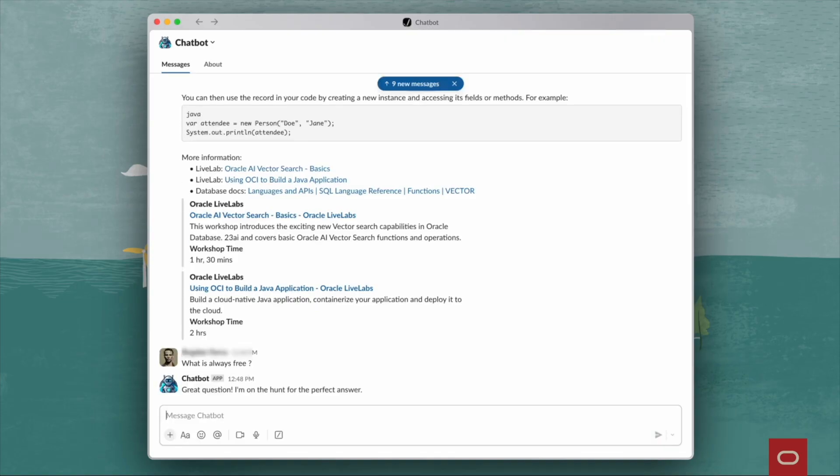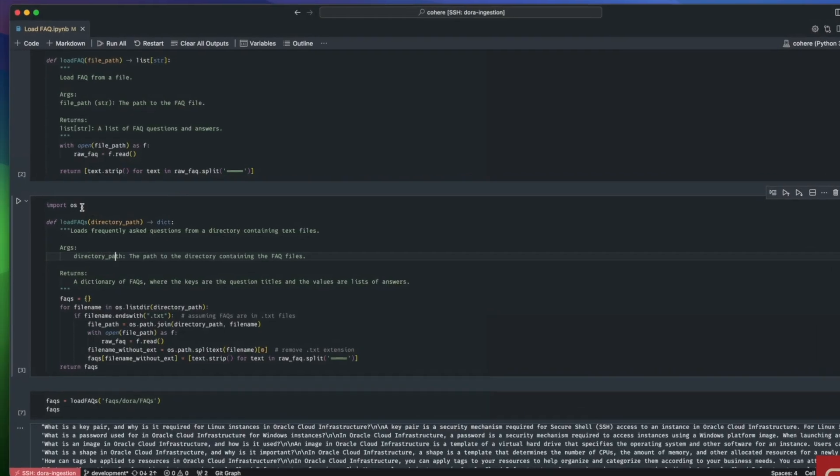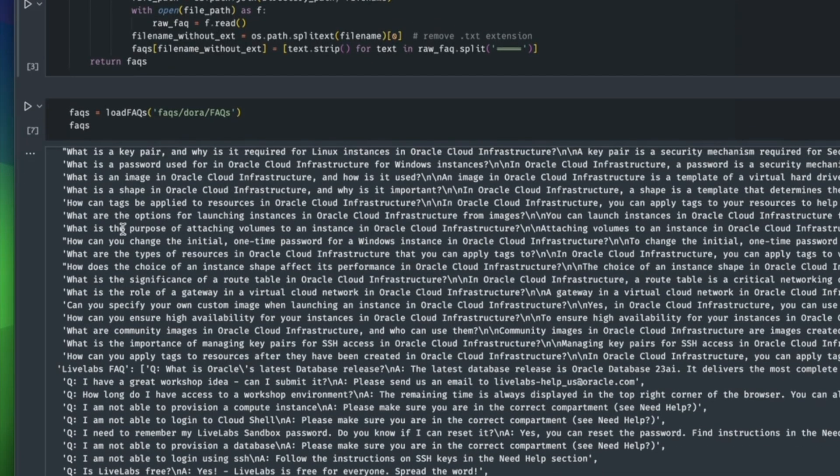Let's walk through a demo — how you would build a deep research chatbot for an enterprise. This is a classic RAG use case, and it fits Oracle 26AI really well. First is data ingestion and embeddings. Imagine your company already has product documents, Q3 reports, support tickets, and customer data stored in Oracle's Database 26AI. The database can generate embeddings directly inside the DB using either OCI Generative AI or ONNX models — an SQL function takes text and returns a vector, stored alongside the document using Oracle's vector index.